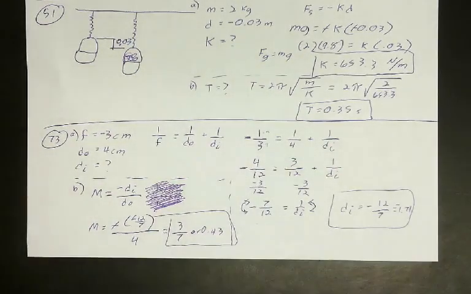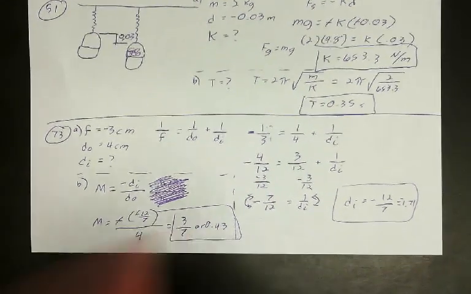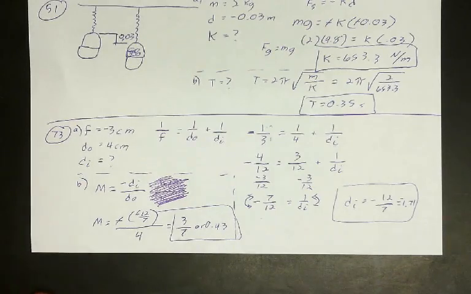All right, and the only thing that's left is to figure out whether it's real or virtual. So, is this real or is this virtual? Virtual. How do you know? Positive magnification. So you got a positive magnification, so it means it has to be virtual. There's one other way you can tell too. The other way that makes most sense is you may just know diverging lenses make virtual images always. So as soon as you see diverging, you immediately can say, oh, it's got to be virtual.